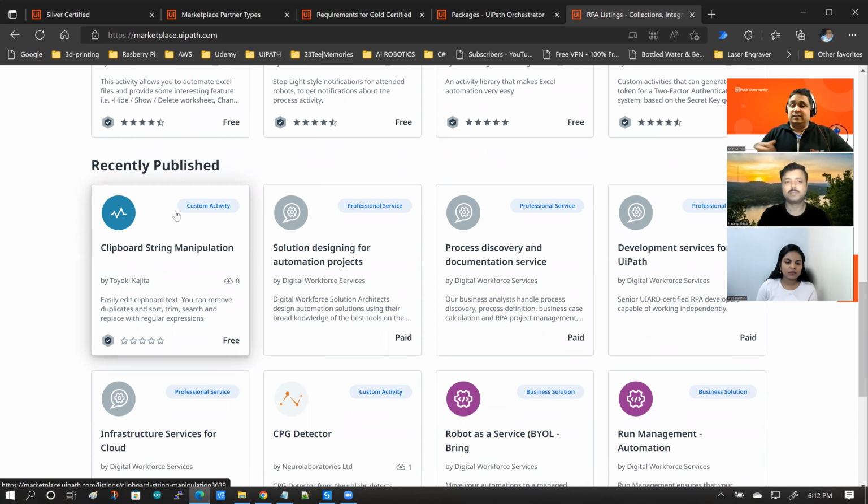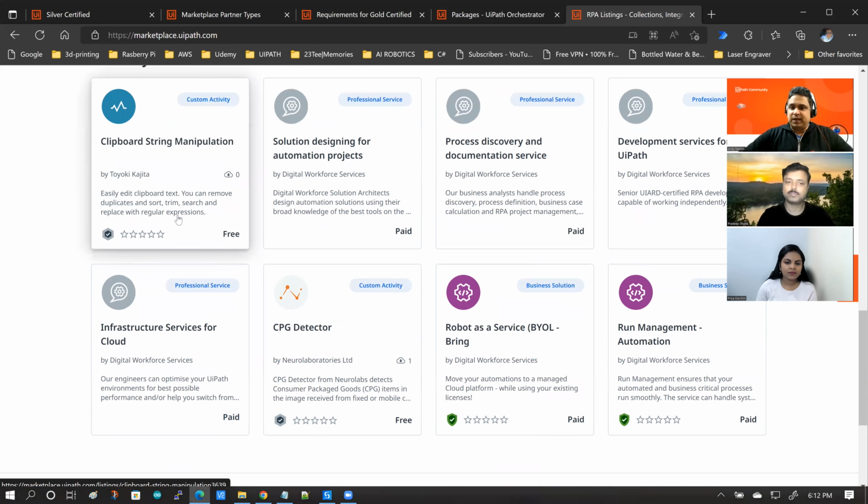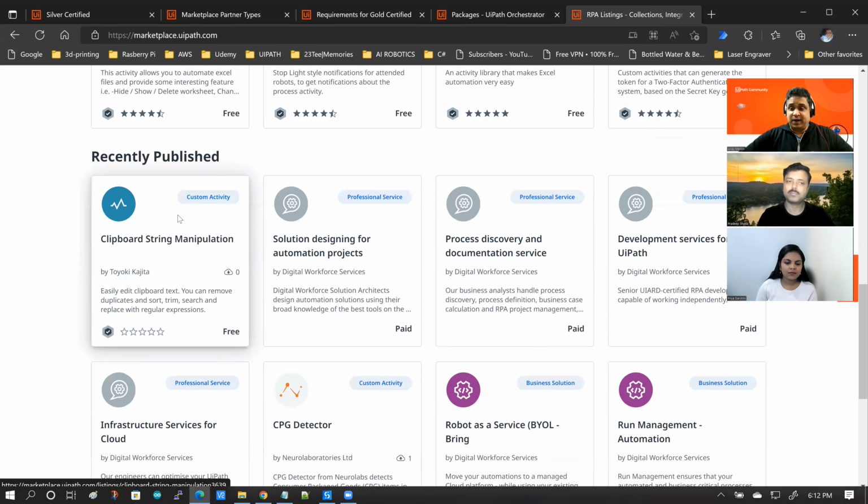And one of the things that I like about the recently published is it is possible that you might take the opportunity to be one of the first users and also one of the first persons to give feedback to the contributor, telling them what you liked about the component and what you did not like and how you could make it better. So please do take the time to scroll the first page as soon as you hit the marketplace. It is possible that you might find what you're looking for.